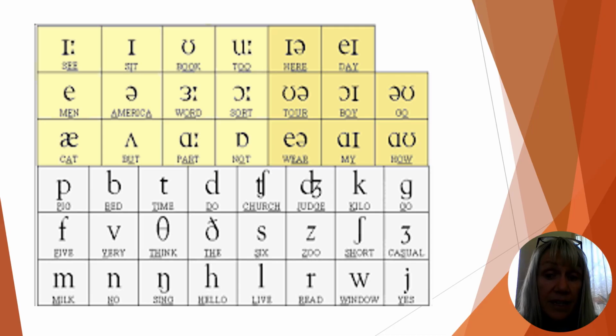So this is a phonetic alphabet chart used for the English language. You will see all different symbols. They look like the alphabet, the Latin alphabet, but they are not. They're actually the Greek and Latin alphabet. But we are just looking at them and recognizing that each one of those symbols represents a sound. The top ones are what we might refer to as our vowel sounds, and the bottom 3 rows are what represent our consonant sounds. So it's not the alphabet, it's the phonetic alphabet chart.